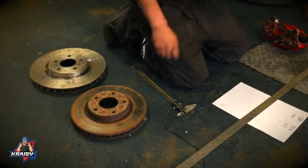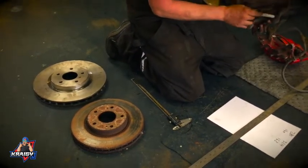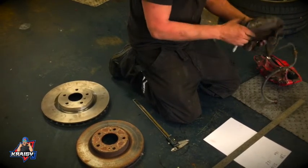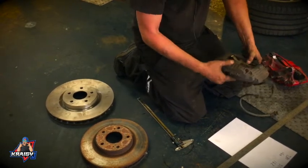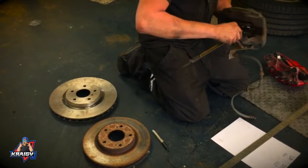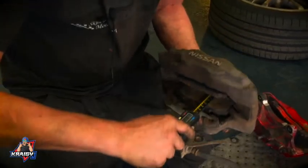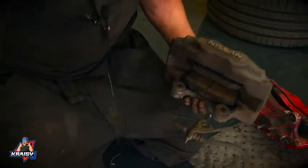Now if we take the caliper, you can see there's 2 mounting holes, which are going to be on a kind of radius of some sort, and what's really useful is the back of the original pad, which lines up with the outside edge of the disc. So if we take a measurement from the back of the pad, approximately, if I can get in there, out to that bolt, it gives us about 67 mil, approximately, give or take. So I'm going to write that down.